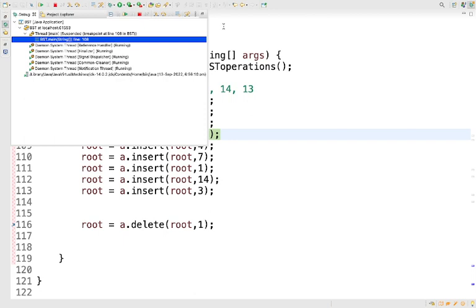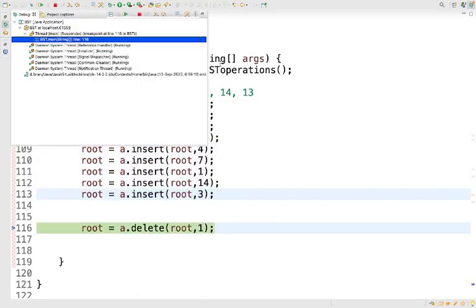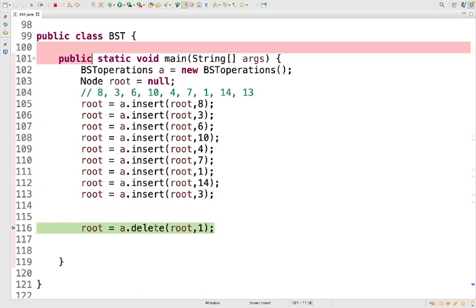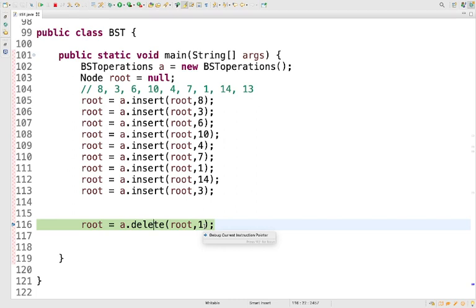I think I have to remove this other breakpoint. Yeah, if you can see the green highlighted line, this is where we have to see 1. That 1 right now in our current BST is with no child. So let's go into the delete operation.